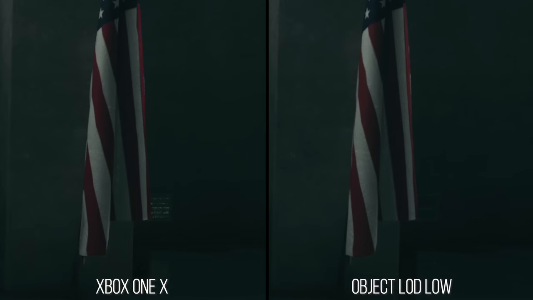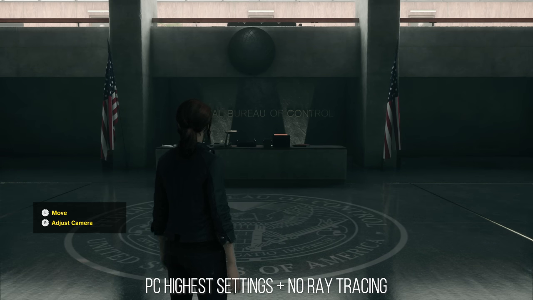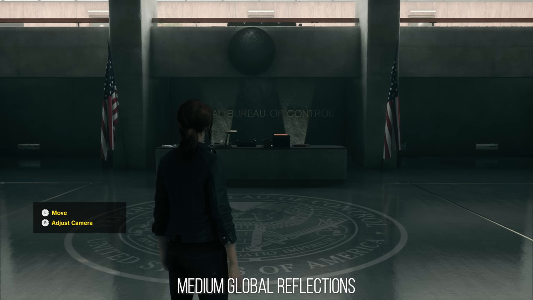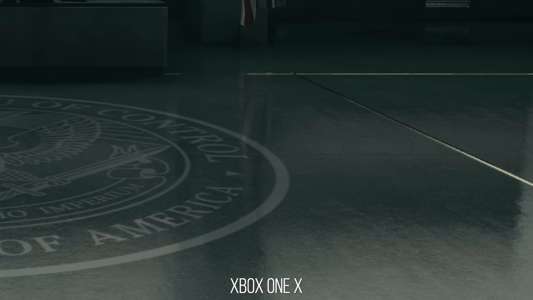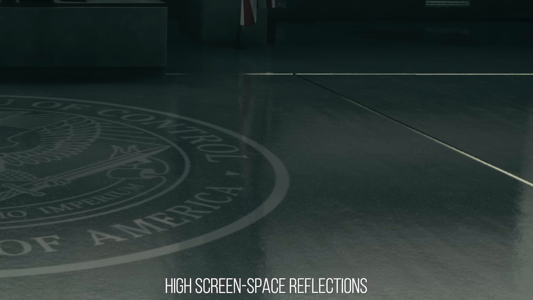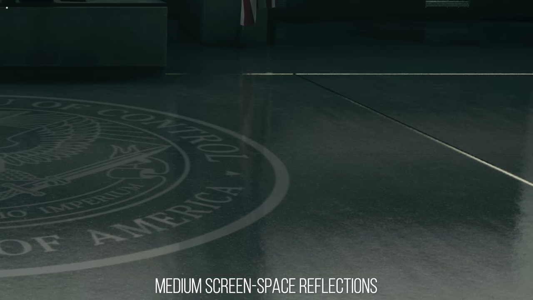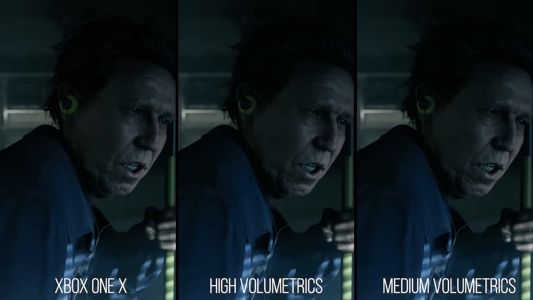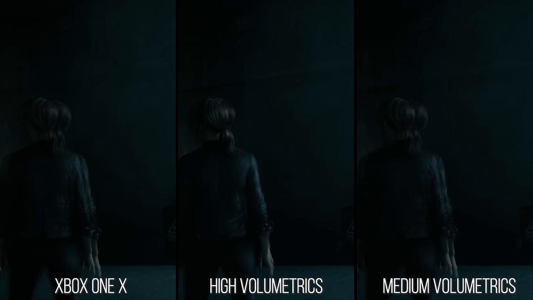If you look at the floor, you might notice that the reflections look different in general. That is because Xbox One X looks to be using the medium global reflection setting. After flipping that on to medium, it's likewise easy to tell that Xbox One X is utilizing a setting closest to medium for SSR, as the position of the reflections match for medium and high SSR does not darken the reflection as much, whereas medium does. The only setting I could not really determine was the volumetric lighting setting, which might be high or medium as I see it, as they both look very, very similar and very, very diffuse.